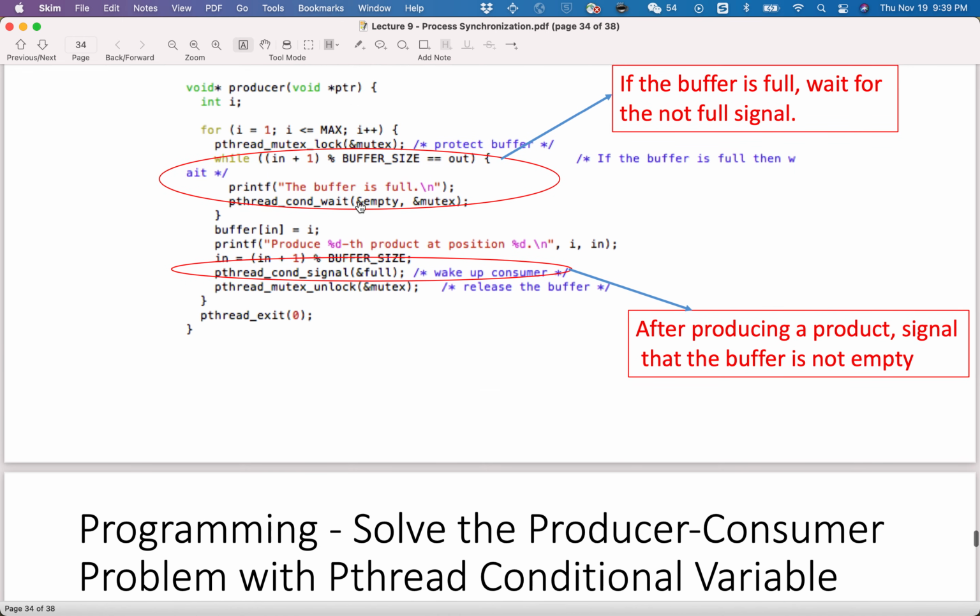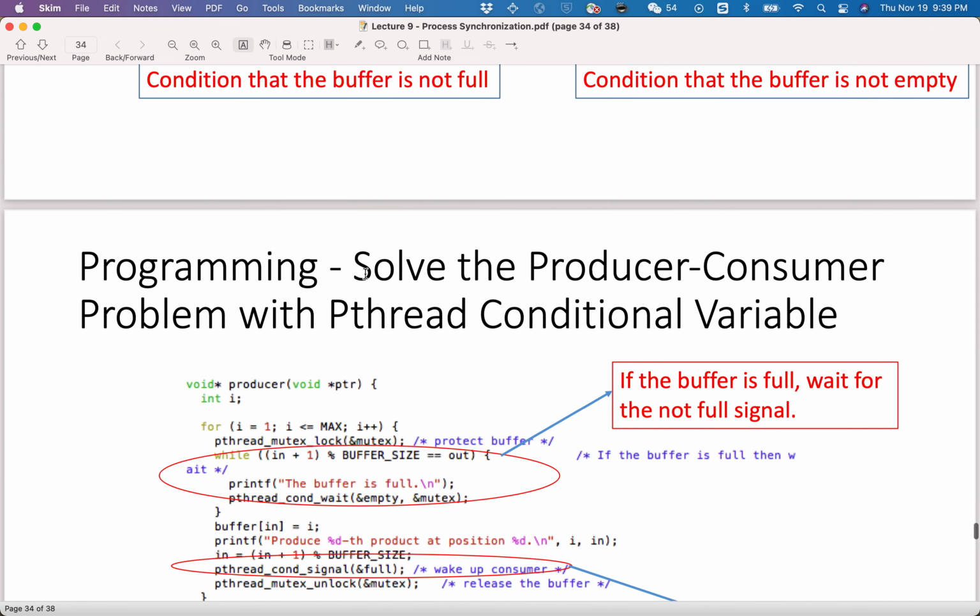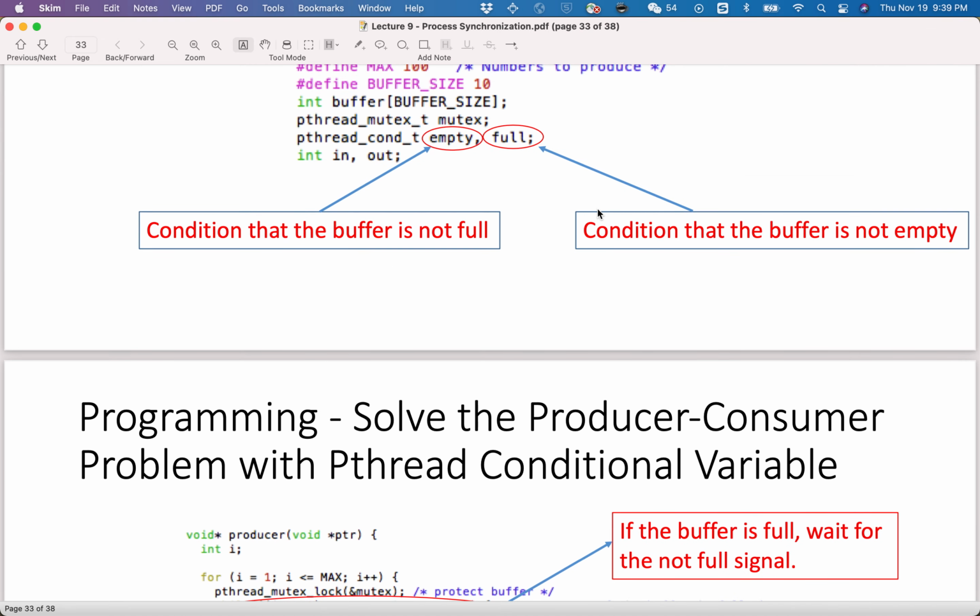Right after the producer generates a new object and puts it in the warehouse, it will send out a signal saying full. Full does not necessarily mean that the warehouse is full.